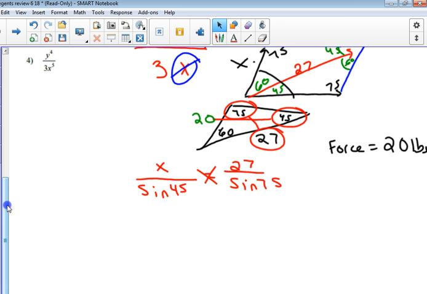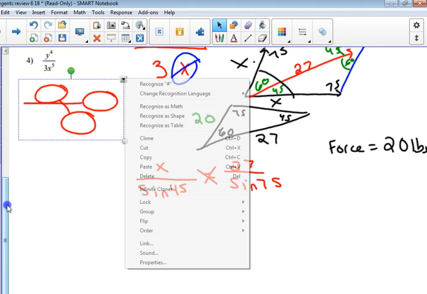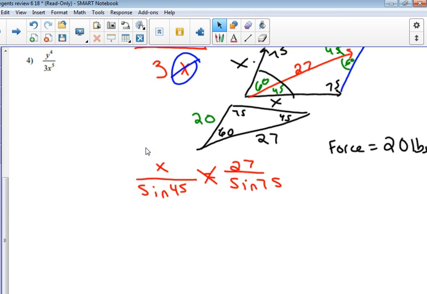All right. How can I find that? Anybody have an idea for that one? What could you use now? X sine 60. You could use law of sines, or what else could you use? Cosines if you wanted to. Well, sine is so much easier. Yeah, law of sines is easier, so if you have the option, I would do that. We have to be using the x with the 60.